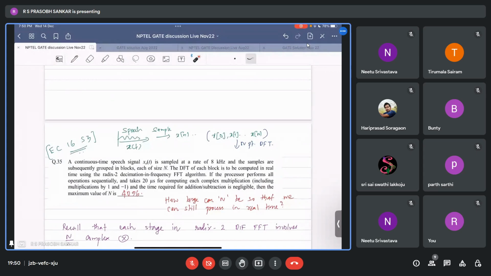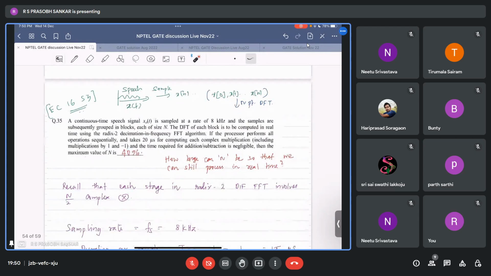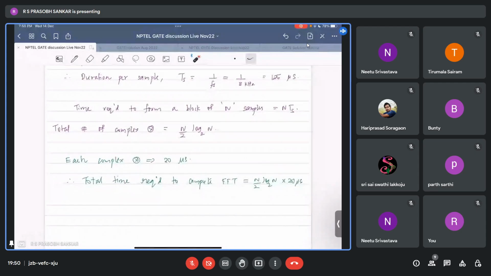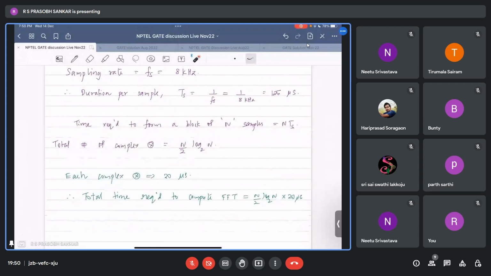So any clarifications here? Any doubt? We have 10 more minutes. Only these two are the GATE questions that I was able to find in the last 10, 12 years regarding this FFT. If any other question is there that you might know, we can discuss that. Otherwise, we can go on. We still have 10 minutes, so there's a small topic that we can cover. Any doubt till now? Shall we proceed? Can continue, right?